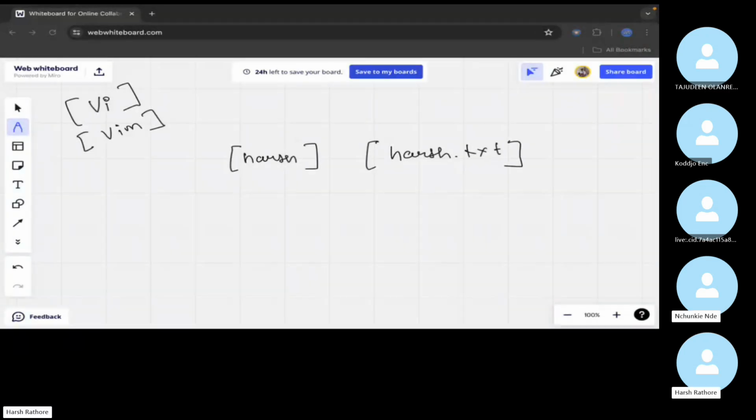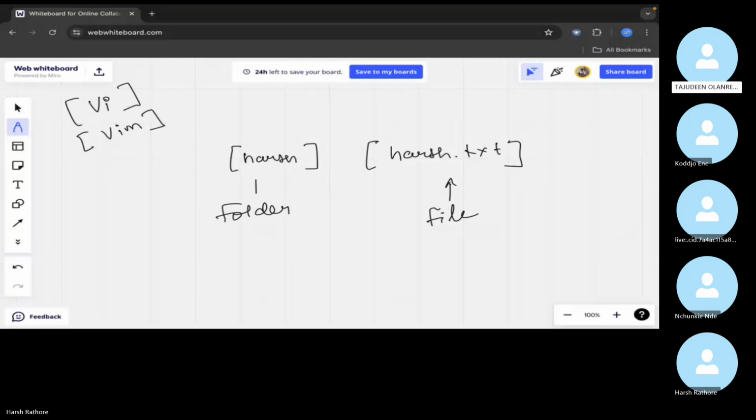The one ending with .txt is a file. That's a text file. The first one is a folder. So how did you identify? I saw the ending, the .txt. Anything with a dot, it's a file. Yes. So that's known as an extension.